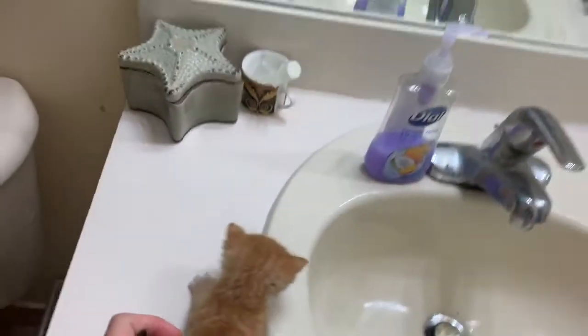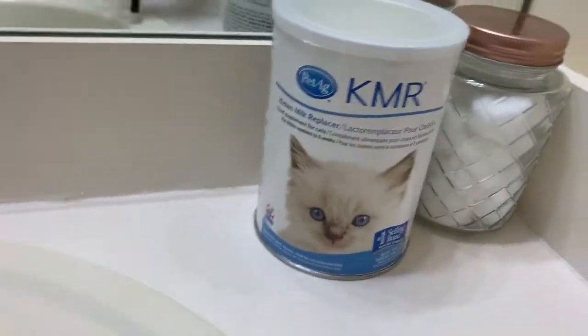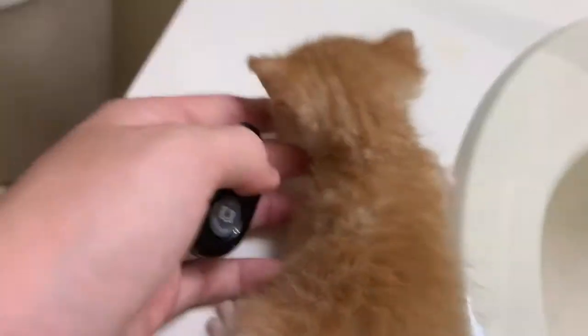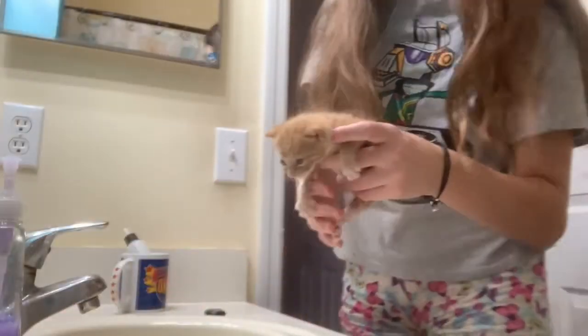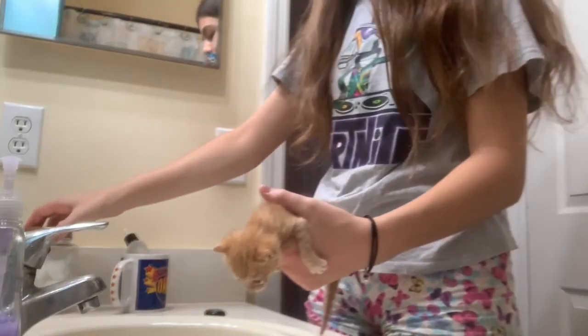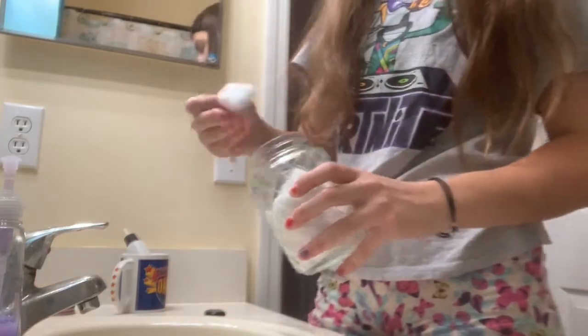As you guys can already tell, my bathroom has literally turned into a kitten nursery. This is where I keep the cottons, this is where I feed him, and there he is. Let's go feed him. Okay, so first thing I'm going to show you is how I stimulate him. Over here in this jar, I keep these cottons for him, and while I'm opening it, I just put him here where he's nice and safe, where he can't fall. I get a cotton.